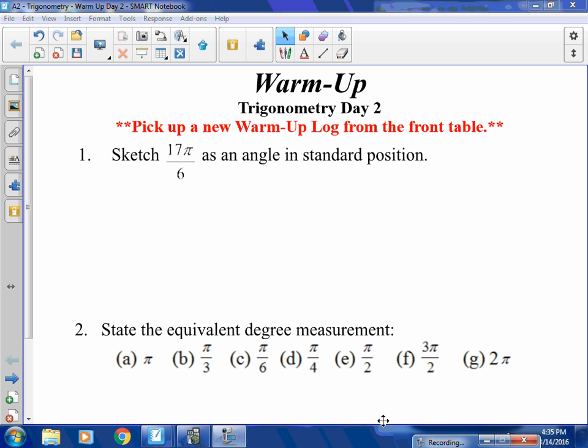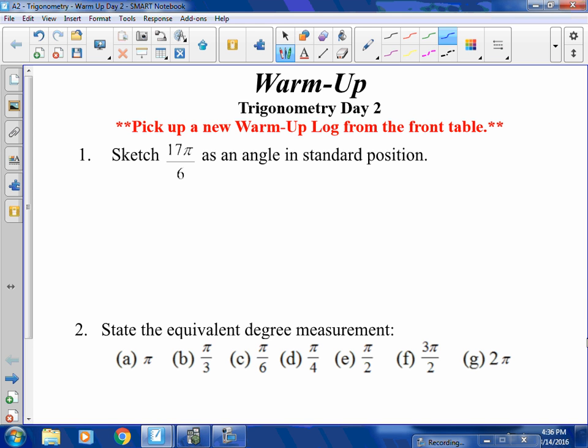If you're watching this at home or not in class, please take a minute to pause the video and see if you can answer both of these questions. And when you're ready to go on and check your answers, hit play, and you can see if you were correct or not. Okay, so I'm assuming that you paused it and you tried it for a while. Now let's see how you actually did.